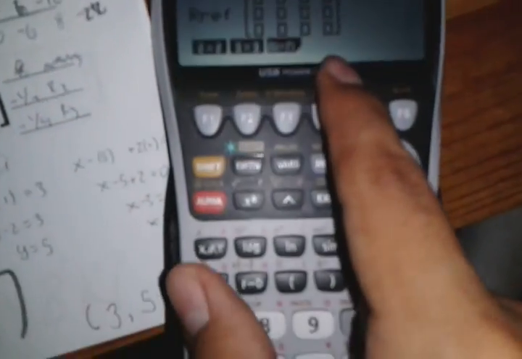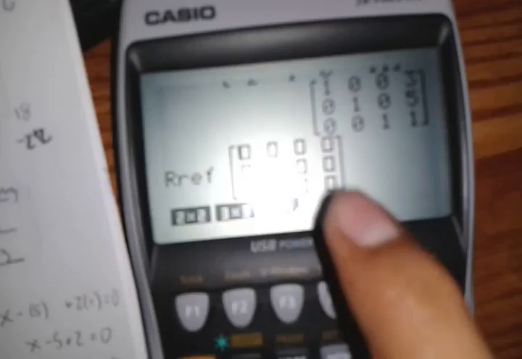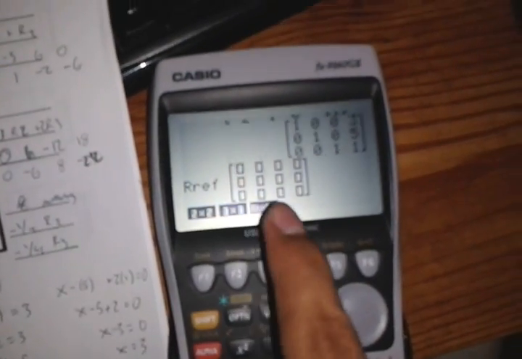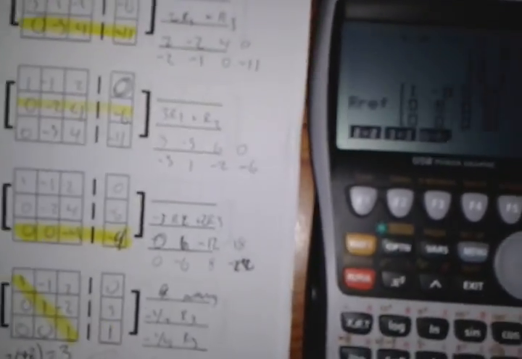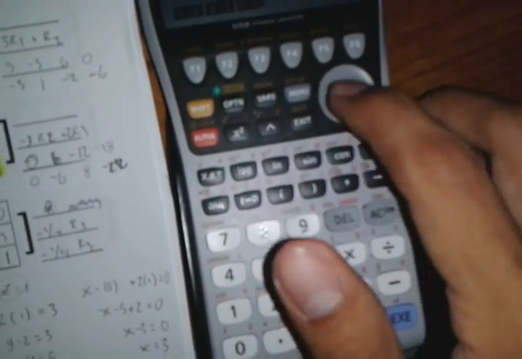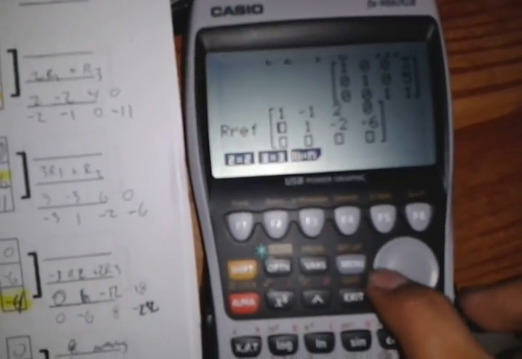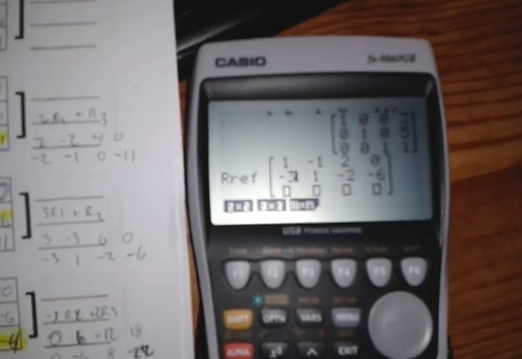You put in all your answers right here. As you can see, there's boxes for each number, and we're just going to plug these numbers into the boxes. So it's going to be 1, -1, 2, 0, -6 right here, -2, 1, and -3.